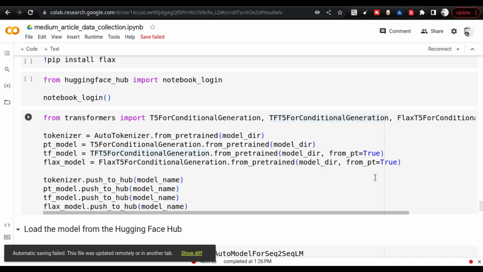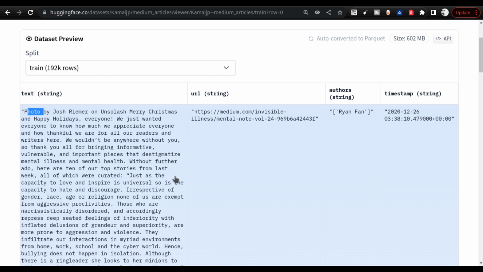Most of the discussion that I am having is about open source models, but the data set may not be open source. Like this Medium article data set is not open source, right? It is written by many authors, and these authors may or may not allow you to use their data. Anyway, we are using their data for learning purposes. We are not going to use it in any commercial setting, and we are not going to take any profit from that. We are learning, and later we are going to keep the model for future reference.